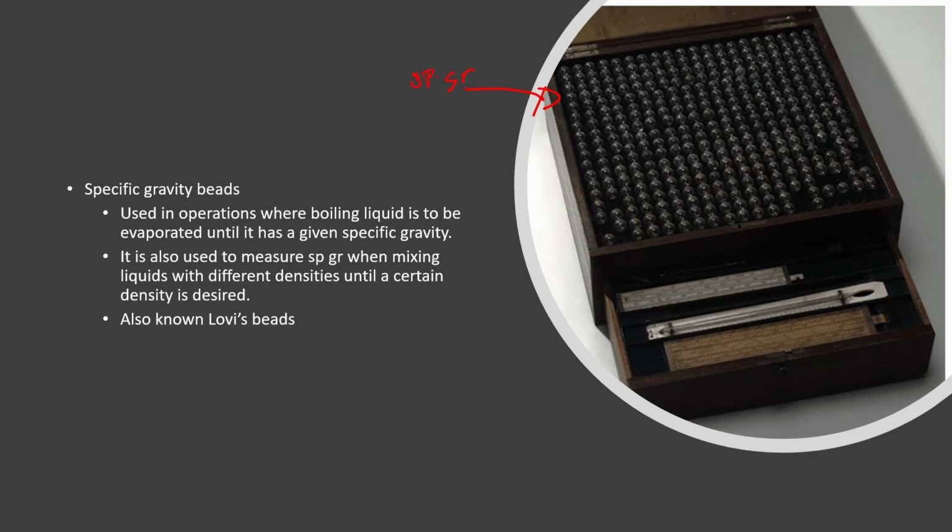So habang naghahalo, it's either magdadagdag ka ng liquids or i-evaporate mo, ihintayin mong lumubog or lumutang. Okay? And doon nyo ma-determine if tama na yung inyong specific gravity. It depends on if the beads sink or float. Usually you use 2 or more at a time. So parang may range ka ng specific gravity. Since usually in the manufacturing process, hindi naman required na very specific ang spec grav mo. You are always given a range of specific gravity. Okay? So again, Lowe beads, this is not used to determine specific gravity, but instead used when we are adjusting specific gravity.